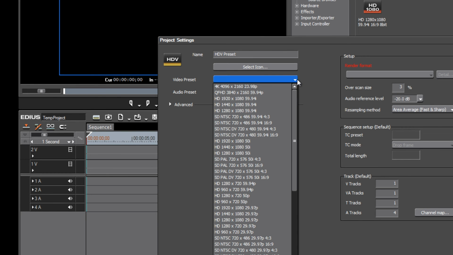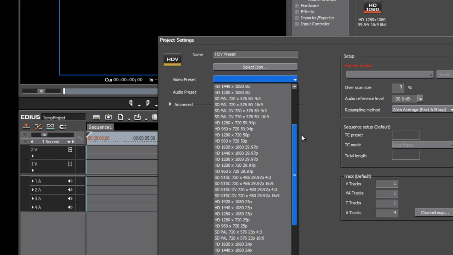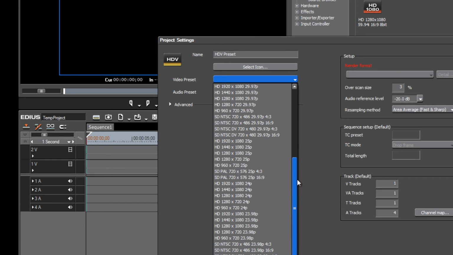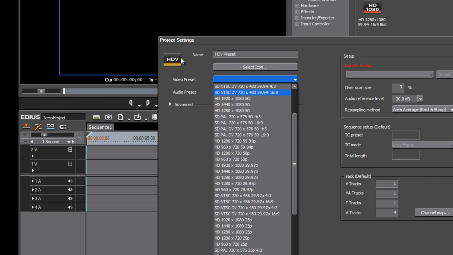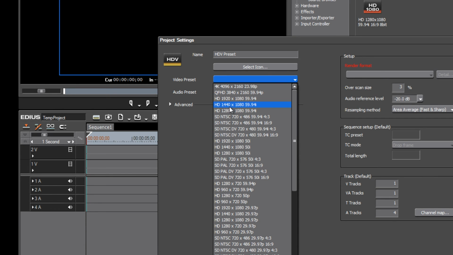If we go to our video preset, you'll see that you still have to go down and choose a video preset for that. You're creating a brand new preset here, and so you need to select each one. You can't just select the HDV icon and be good to go. So you'd need to go down and find the HDV settings that match your camera. Most likely that's HD 1440 by 1080 shooting in the interlaced format.